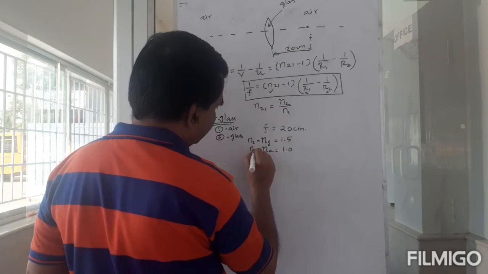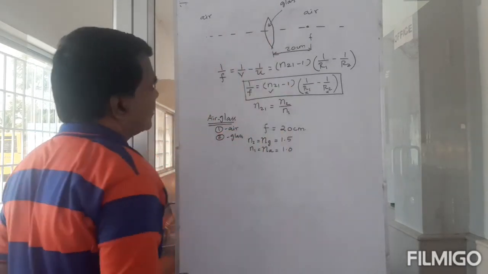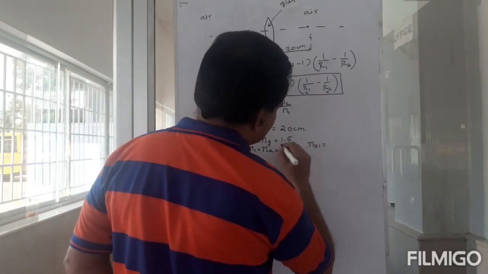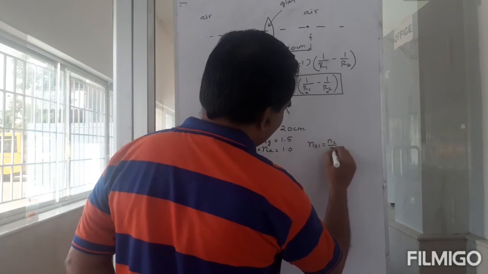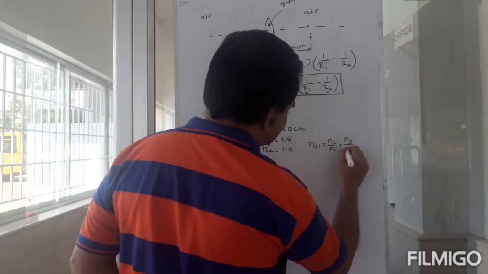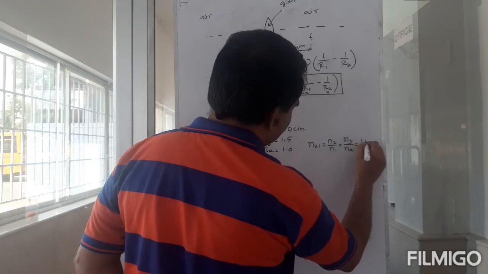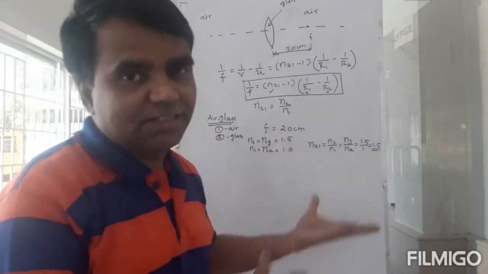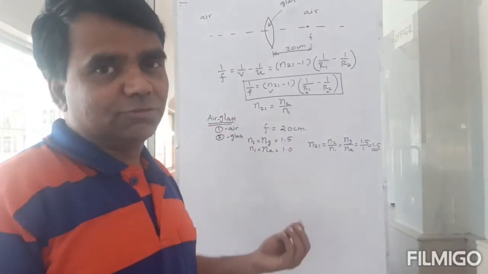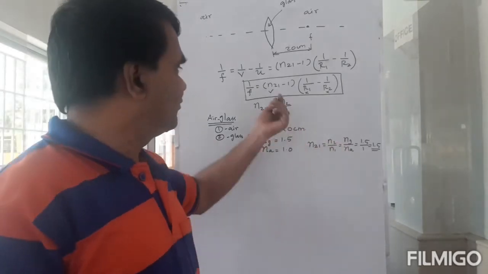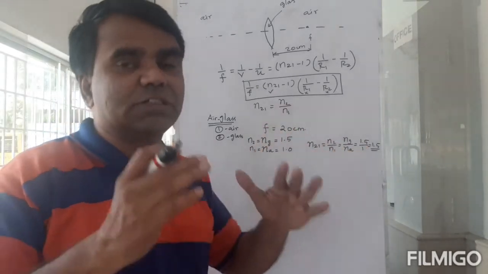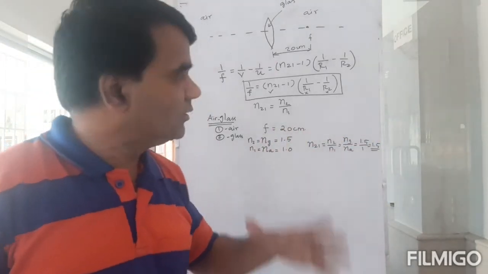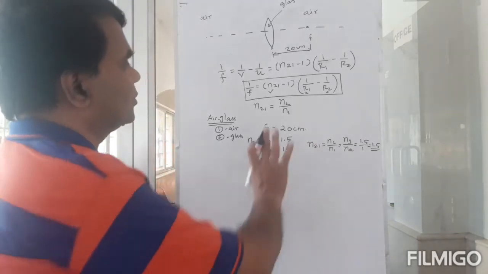N2 and this is N1. Right? This is 1, 2. Okay. So N21 in this case is equal to N2 by N1, equal to Ng by Na, is equal to 1.5 by 1, so simply 1.5. I'm just explaining it, but it's very easy for you. You don't even have to do all this. So the refractive index of glass is 1.5 with respect to air too. Even though it is defined with respect to vacuum, it's the same with respect to air, 1.5.